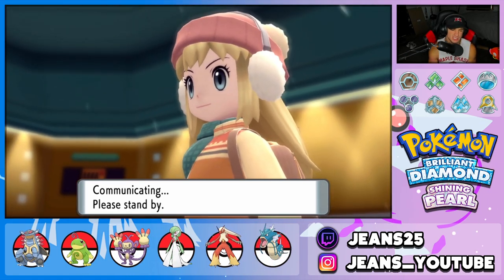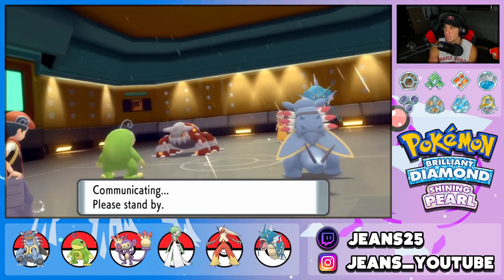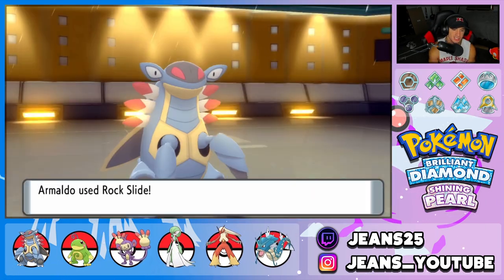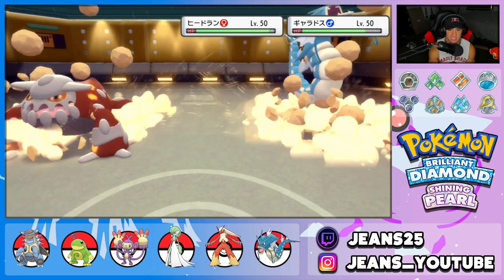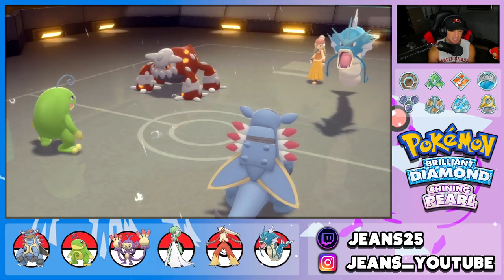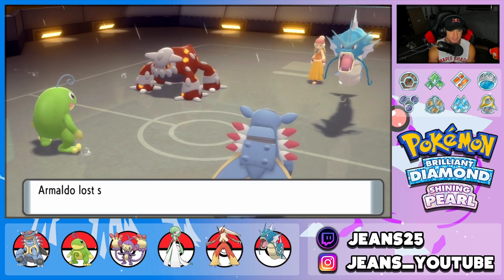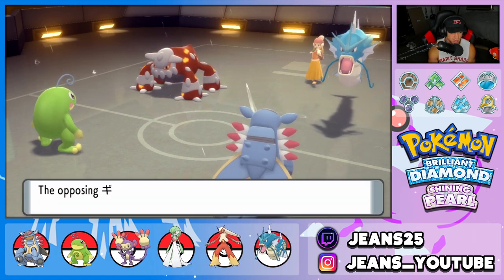Hopefully, Armaldo outspeeds. It's going to be close. It might actually not outspeed that Gyarados. What is it, like 160-something? It does outspeed. That's gorgeous. And he does not protect the Heatran. So we have a flinch chance here. I think he's going to Waterfall into my Armaldo to take him out. We shall see. Let's see how this one plays out.